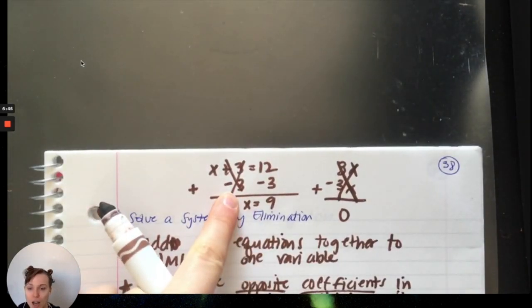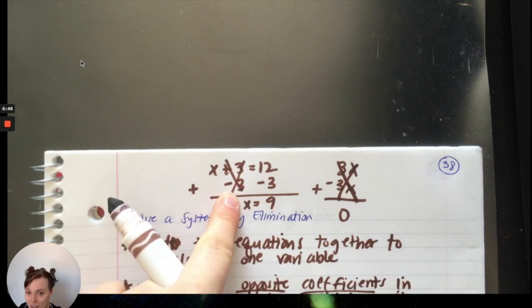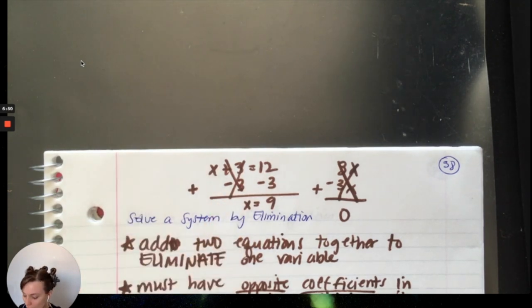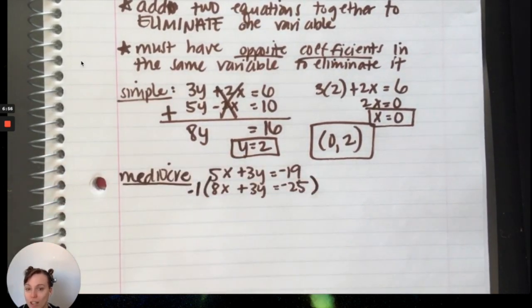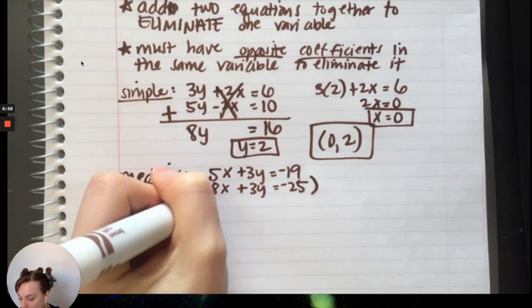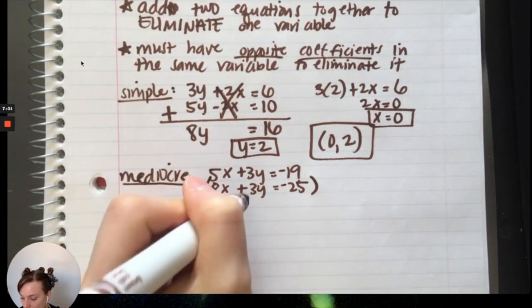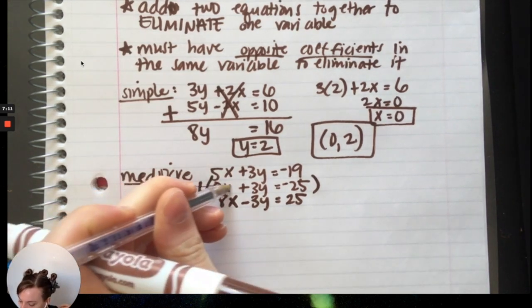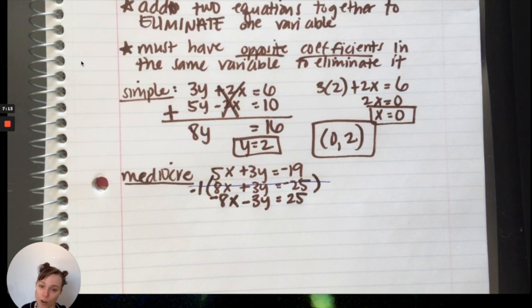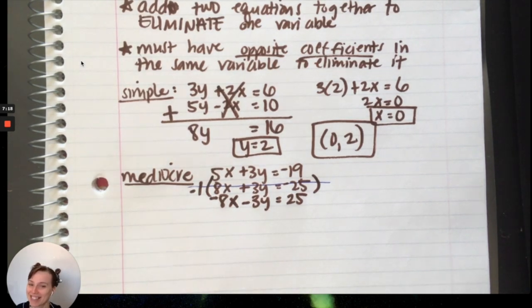But remember up here, in order to eliminate this 3, I did the same thing to both sides to make sure there was a balanced equation. So when I multiply by negative 1, it has to happen to the whole equation. So my new one is going to be the opposite of 8x, the opposite of 3y, and the opposite of negative 25. Okay? To help my brain, I'm going to cross this one out with my pen. So it's still thin so you can see the work in your notes, but I'm trying to save paper. That's my goal here, is just save paper.